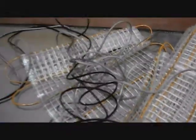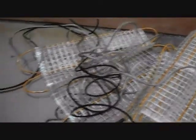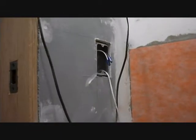The thermostat, which will go in that conduit box there, came with one, but they recommend you buy another one just in case the first one goes, and because it's all encapsulated in concrete under the tile, it's not exactly an easy fix if you only have one and it fails. So I've made a wiring harness, and this string that I ran back in August when I put the drywall up, I made that conduit. So what I did is I made a bundle here, and I've pulled it in, and it's turned and gone up the tube, and we're gonna feed it. So I'll be back in a moment.